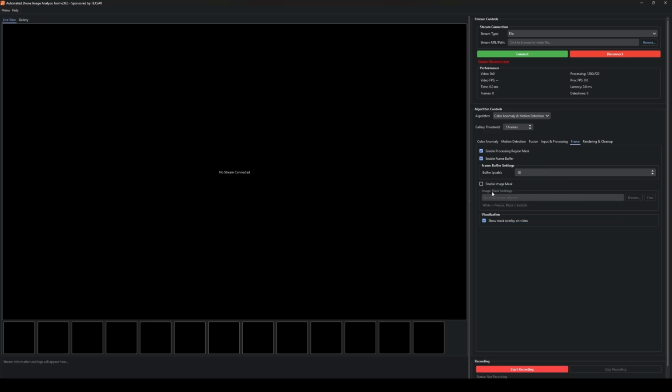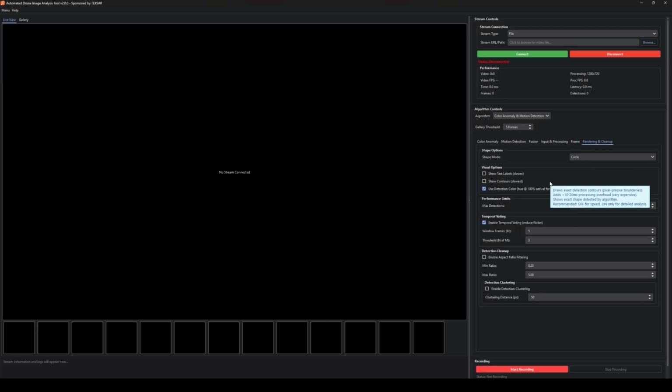Or if we want to get really specific, we can input a mask image and basically say, hey, anything that is black gets excluded from the image or from the processing. So basically, you give it a mask that represents what your controller output is and tell it ignore this part of the screen, ignore this other part of the screen, ignore this part of the video, and only do detections in whatever is left.